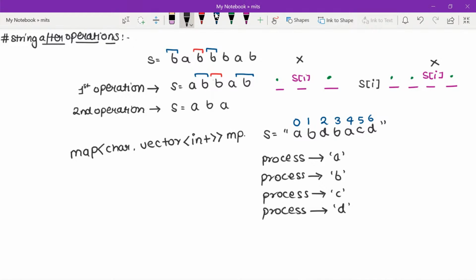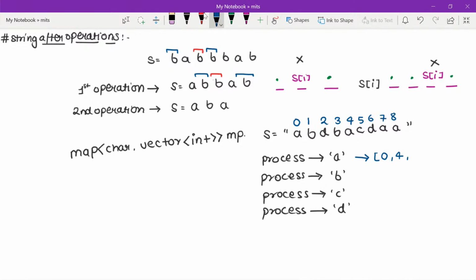So MP of a will store all the indexes of character a. What are the indexes of character a we have? Index 0 and index 4. Let me add some other occurrences of a: 7 and 8.